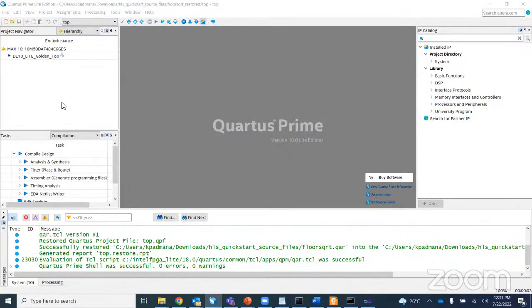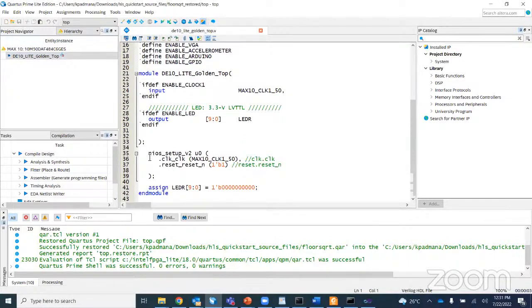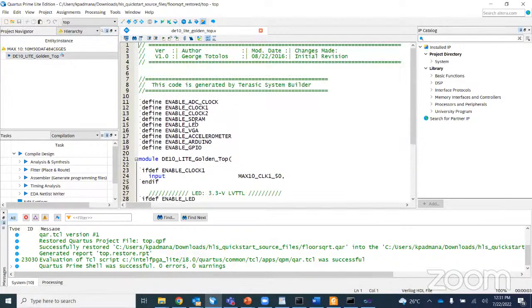Okay, so now you can see the specific logic that has been generated. This is the floor square root QAR file, which is present inside this. It is generated, so you can just run the compilation.